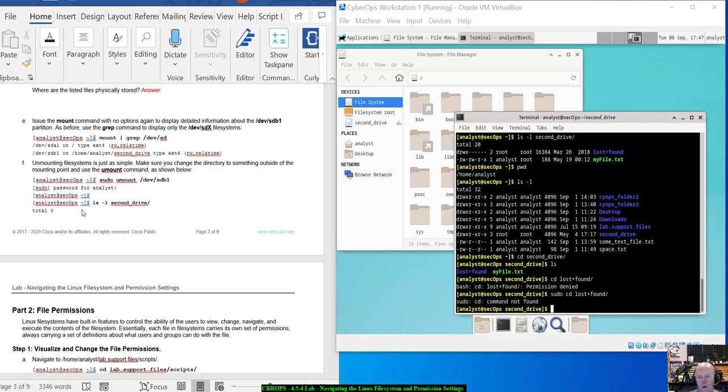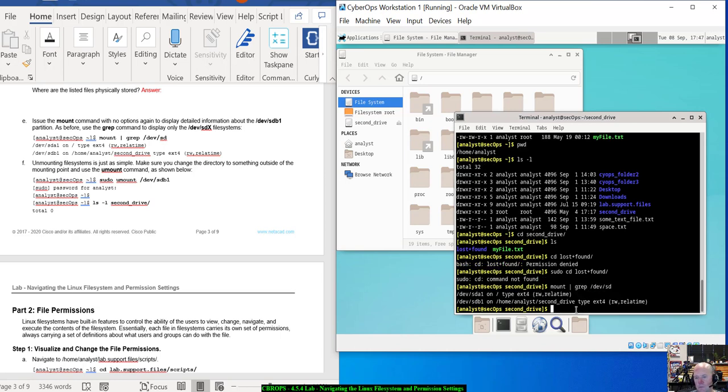So if we do mount, pipe, grep, dev sd. Notice this, the mounting point is on the root, and the mounting point of SDB1 is on home analyst second drive.